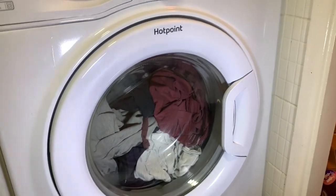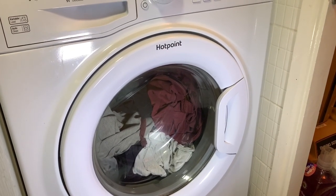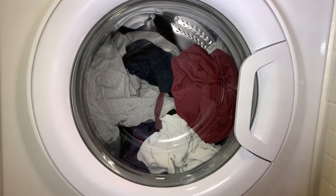Right, so what I'm going to do now is reposition the camera on the tripod, and then we're just going to have a chat and banter while the washing machine runs. Back in a sec. Do you want to take a photo? Right, okay. So we're back and we are ready to press play. This is going to be 1 hour and 10 minutes. Press play, Sam.